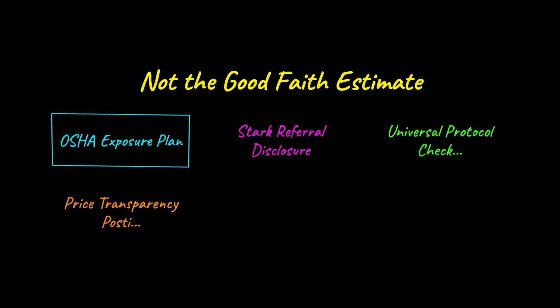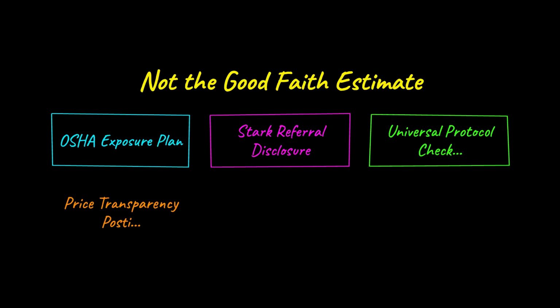Don't confuse this with other frameworks. OSHA's Exposure Control Plan covers workplace safety, Stark Law governs physician self-referral, the Universal Protocol handles surgical safety checks, and hospital price transparency postings are separate documents entirely. If actual charges exceed the estimate by $400 or more, the patient can invoke the federal dispute resolution process.